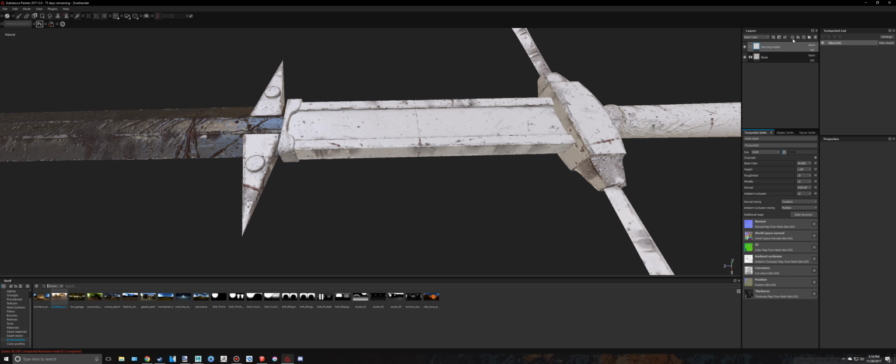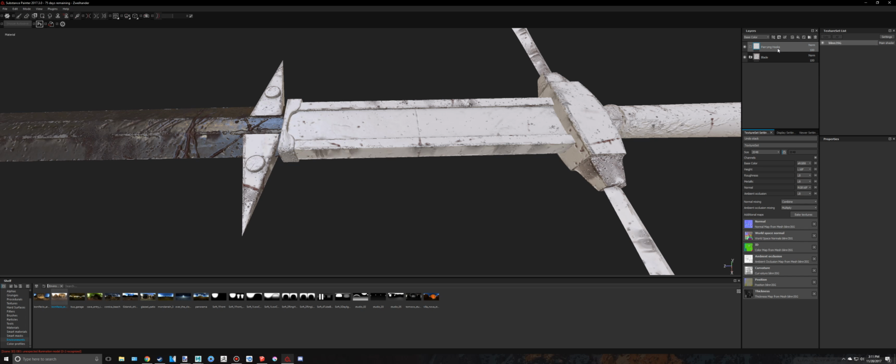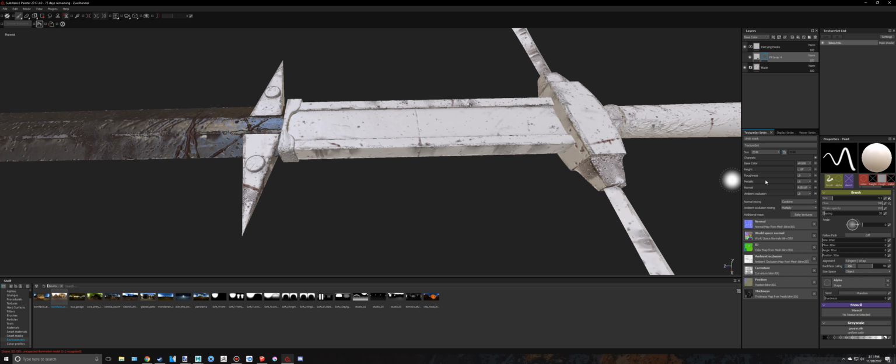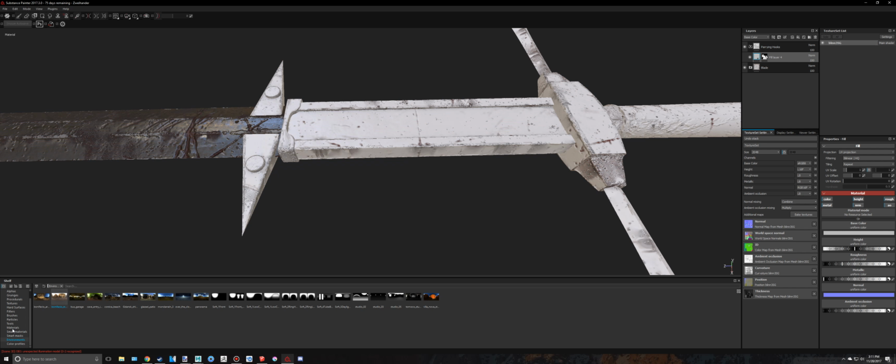And inside of here, let's create a new, not a new layer, a new fill layer. Drag that onto there. Right click it and add a black mask. Go to here and select that, that, that, and that. Those four things.